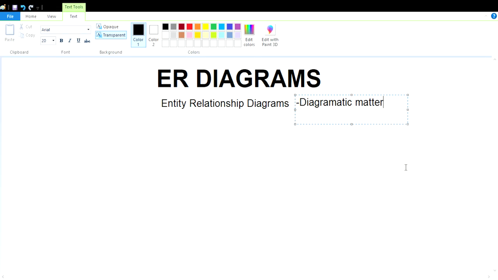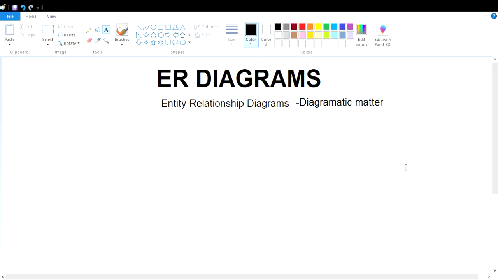The main use of these ER diagrams is that persons who do not have an idea about the tables, or who cannot understand the data by using the tables, can easily interact with the database by using the ER diagrams. So that is the main aim of ER diagrams: understanding the database concepts in an easier manner. For that purpose we are using the ER diagrams.